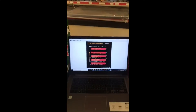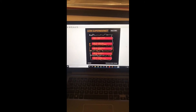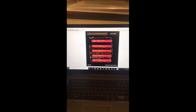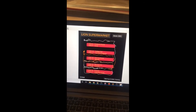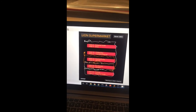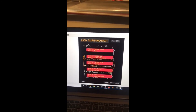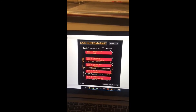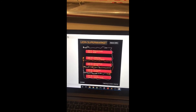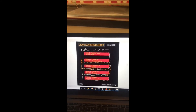Now I want to show you some of the back-end data we have here based on all the store associates moving around in the store. You can see with the white line and the orange line exactly how store associates have been moving along in the store and where they spend more time. You'll have full data analysis and metrics — this is a revolutionary way to manage your store associates.